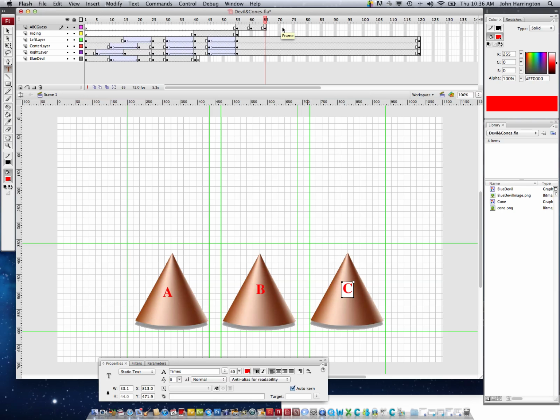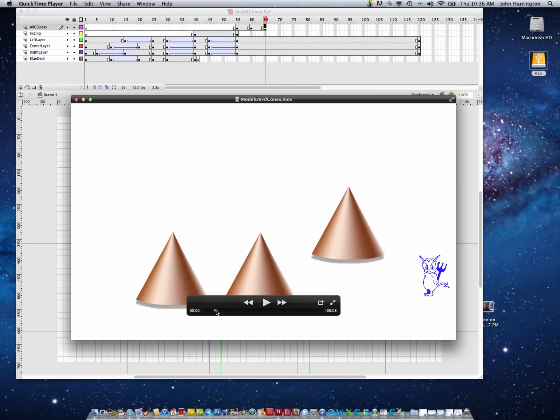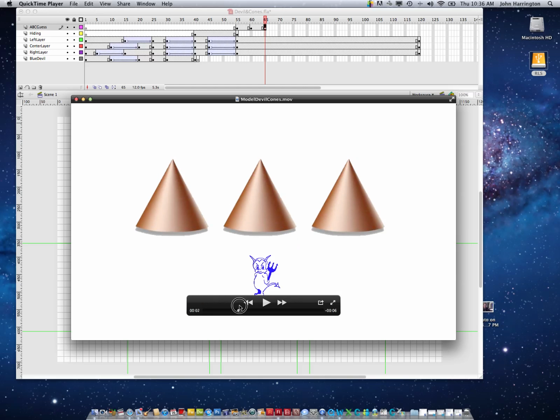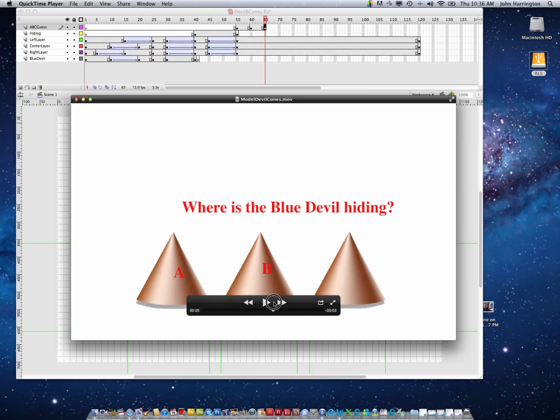So now I have my ABC, and I'm going to pull up. I'm going to go get my move tool so I don't make any errors. I'm going to come down and pull up, and let's see what happens after the ABC. So it comes across, it drops, shimmy shammy, where the blue devil's hiding, A, B, C. Then after A, B, C, I have 3, 2, so it stays there. So after the C appears, where's the blue devil hiding disappears, and 3, 2, 1, 0 is what appears.